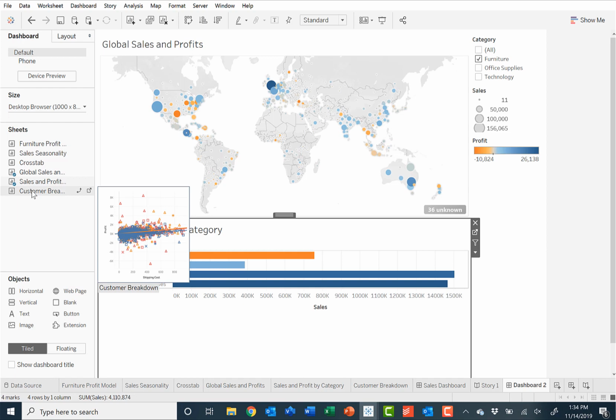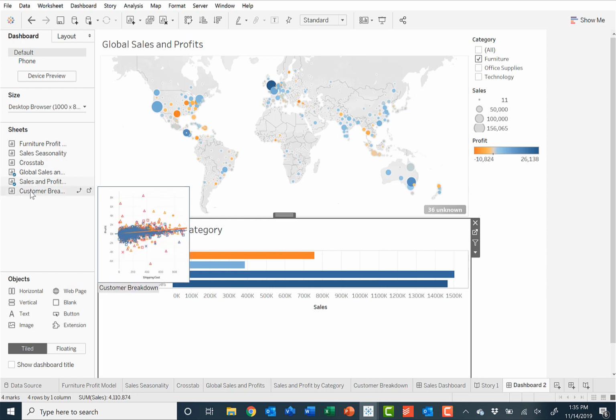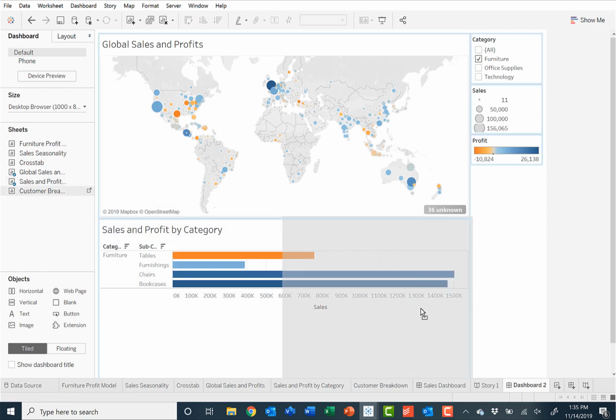But always remember your audience, because if you just bring all of your visuals onto one page, you're overwhelming your audience, and you're not necessarily giving them something to focus on. So make sure that you have a clear relationship for the visuals you pull to your dashboard. You want to make sure that you're only bringing the relevant data and visualizations. Like as you can see, I have multiple sheets along the bottom that I could have brought to the dashboards, but I only chose to create a dashboard with 3 of them because I thought they were the most relevant.